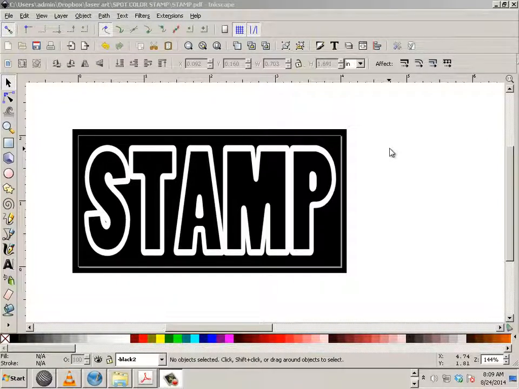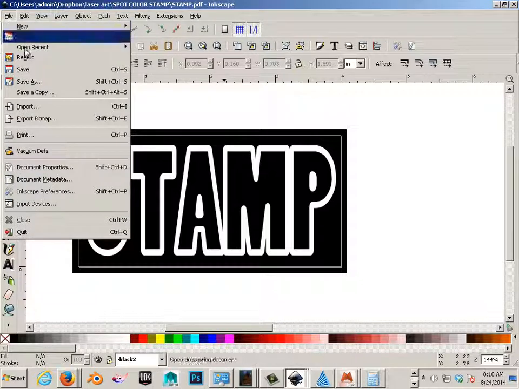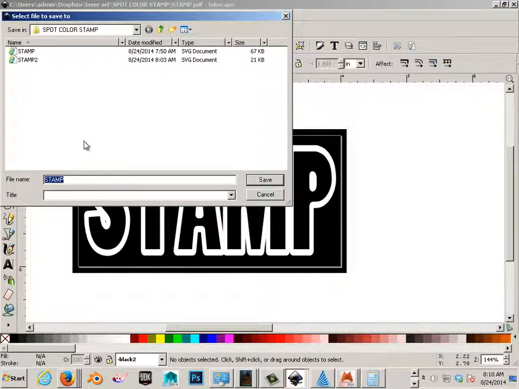Challenge. So what I want you to do is make your own stamp. We're going to be making them in the other lab once we get there. And you need to have your name. So you're going to make a stamp of your name just like I did here. When you are done, you should be able to save it out and call it first name, last name, stamp.